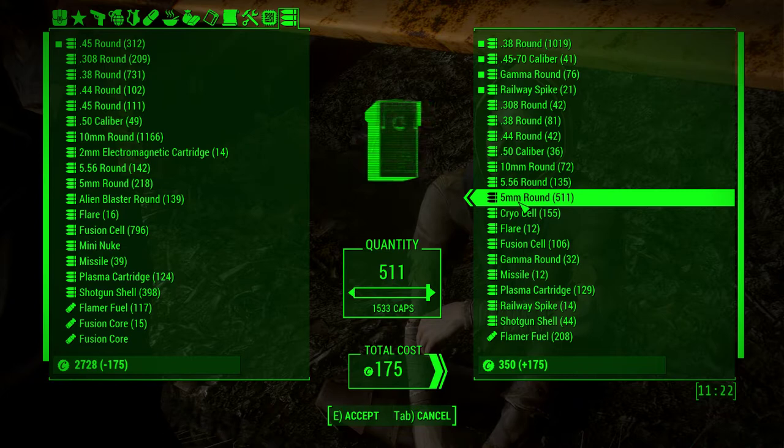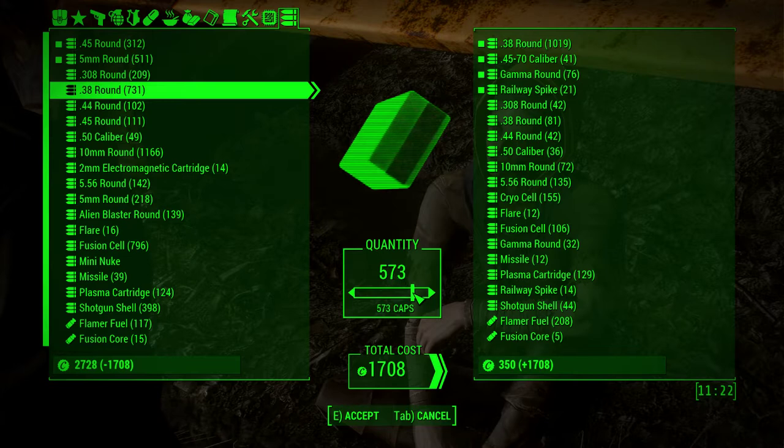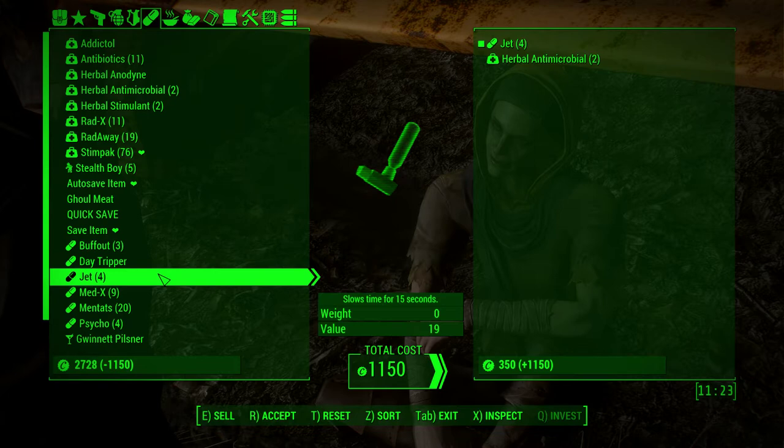Let's see what else I can sell for you. 44 rounds. I don't really use those. 38. So I'm going to sell you some more of those. What else can I sell you? Fusion cells, but I'd rather not. I'll sell you a bunch of Kims. I don't use stealth poise, but they're not worth a lot. Jet. How about I sell you 4 jets? A bunch of Mentats. Oh my goodness, that's way more than I'll ever use.